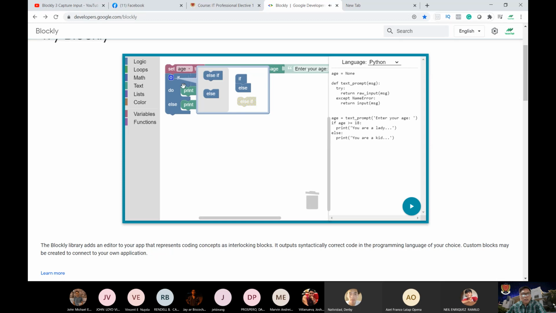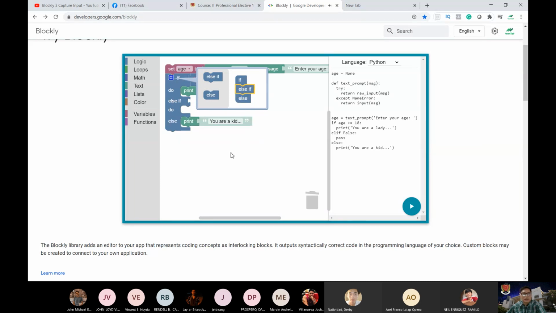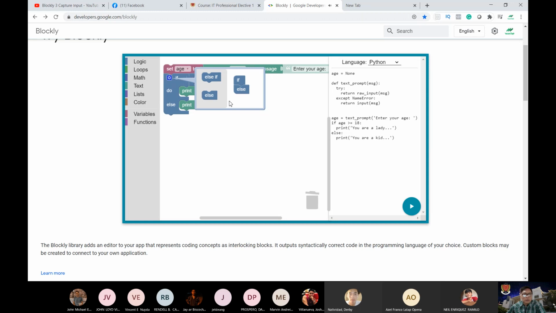So you just have to drag it here. So since this is internal, nasa loob siya. So ito, if else, and then else if, lagay mo dyan. Lalagay siya dyan. Okay? Ayan siya. So if you want to remove it, punta ka lang dito, tanggalin mo lang siya. So if else na lang siya.